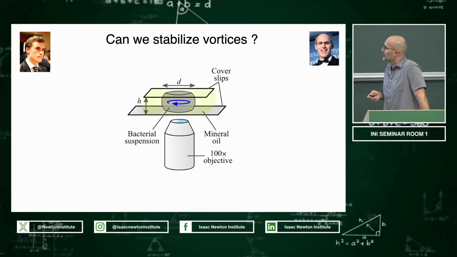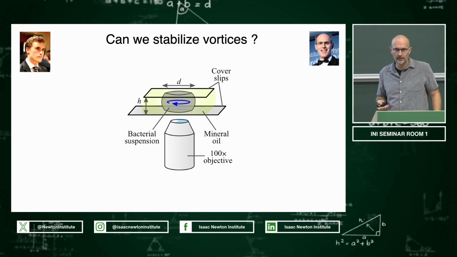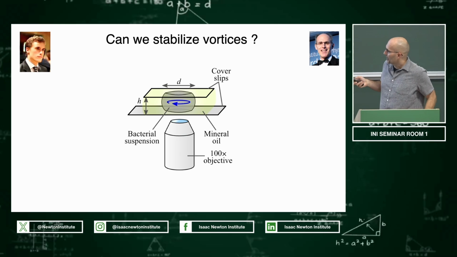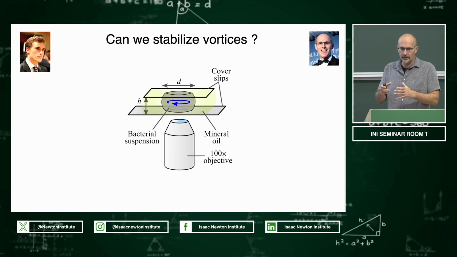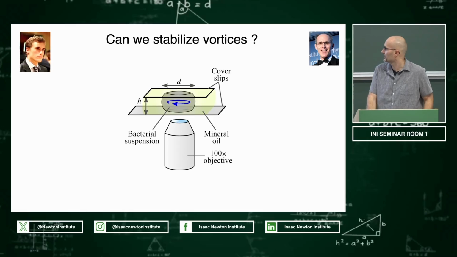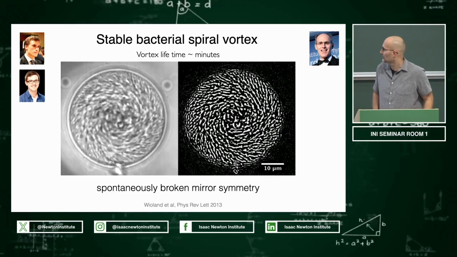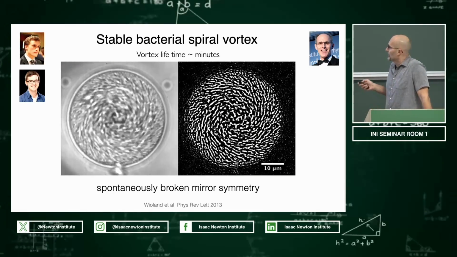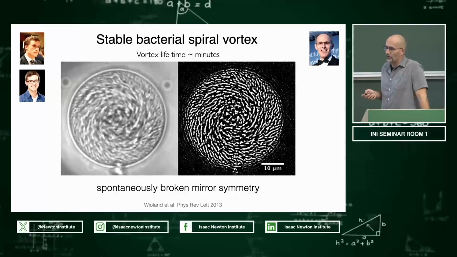And so what he did is he took a bacterial suspension and mixed it with oil, and then you get many droplets of this type, and he took that mixture and put it between two glass slides. If you get a whole ensemble of different droplet sizes, and you have droplets that have a diameter that approximately matches these 70 microns, then you get very stable vortices. And so here's an example where the vortex lifetime now becomes of the order of minutes.